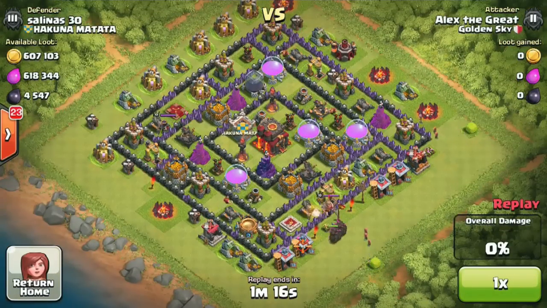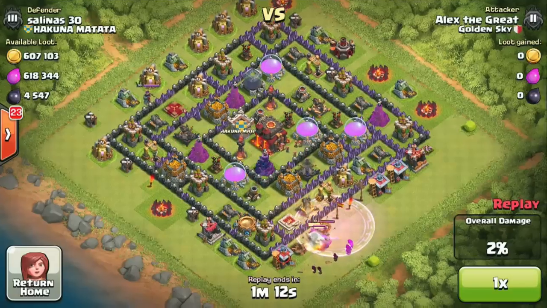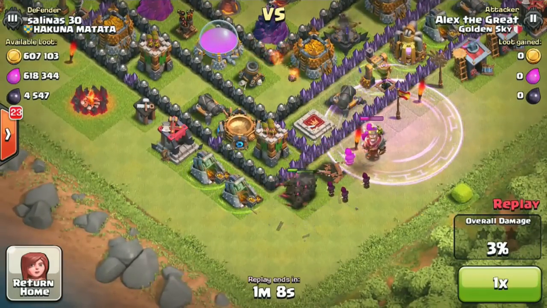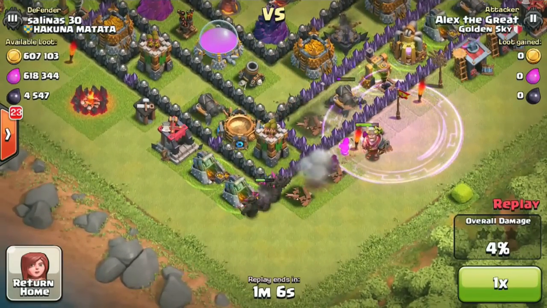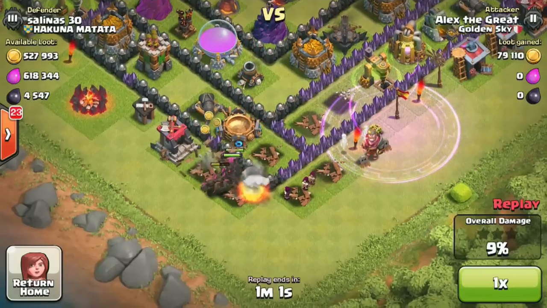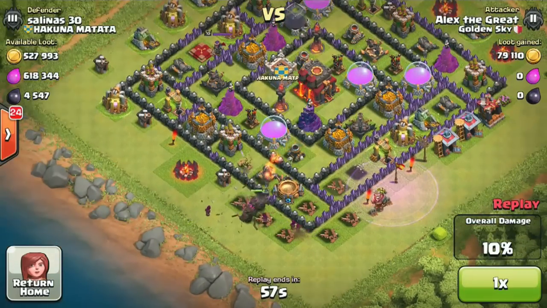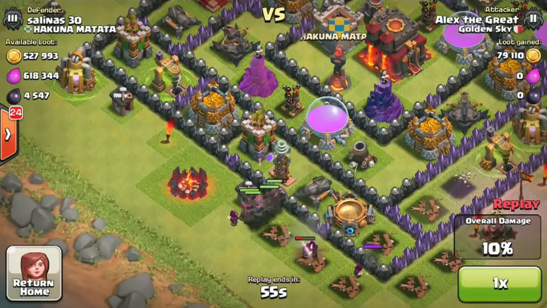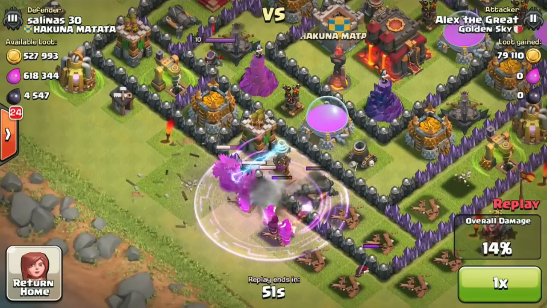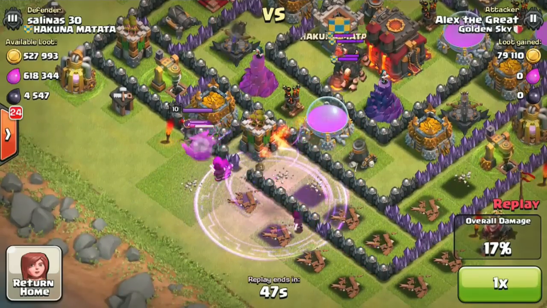So here we go. All 8 Pekkas, I'm not concerned about the Barbarian King. I dropped my Rage spell, a little bit wasted, because as you can see, and this is what Pekkas are known for, they're all going around the base. Instead of getting through the wall and taking out those defense buildings, they're actually going all the way around the base. So I've tried to use Rage spell here to break through the wall, get to this Tesla Tower, and this is what happens.